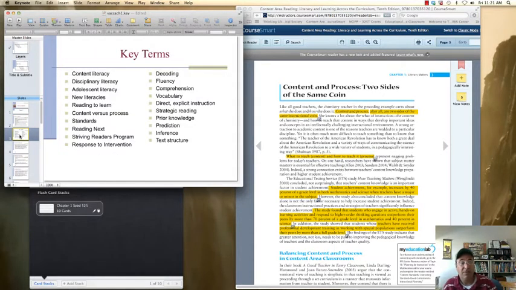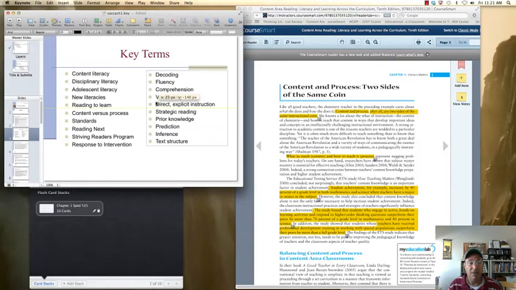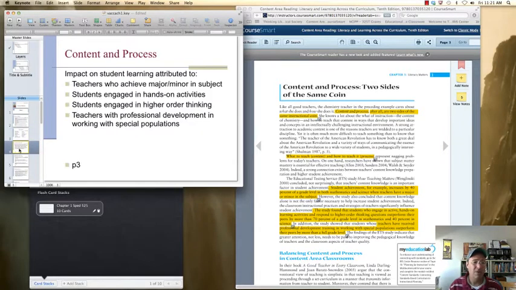We also have some key terms that are important. These are in your text, and while I won't be reviewing them in the sense of asking what is content literacy, it's embedded in the instruction, so by the end of this chapter you should have a very clear understanding of what they mean. There are some that you clearly do know, and that should be pretty easy. But there might be some that are confusing to you, such as the difference between content, disciplinary, and adolescent literacy. Is that part of the new literacy? Hopefully by the end of this chapter, you should be able to get that.